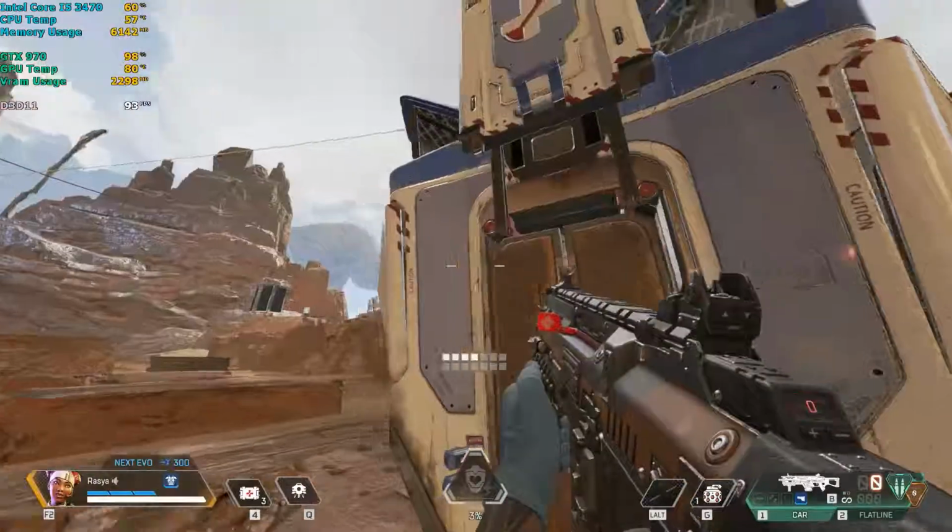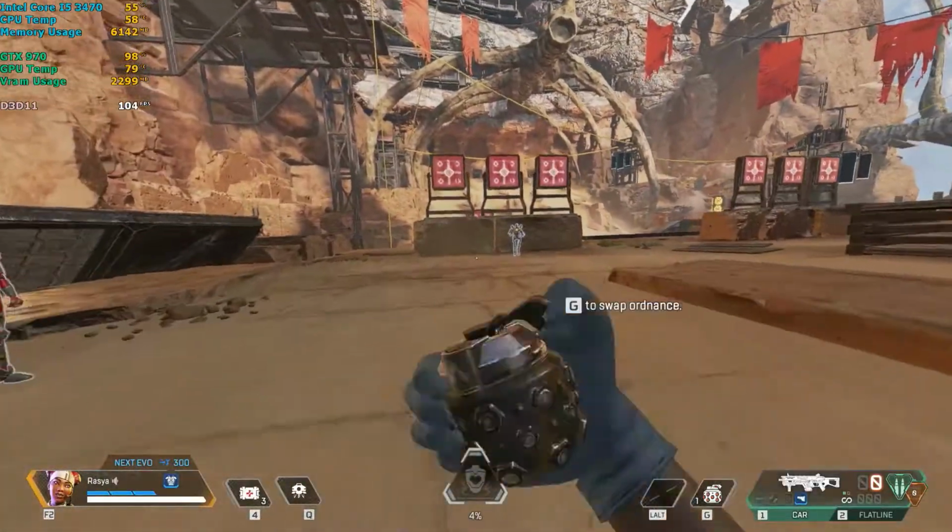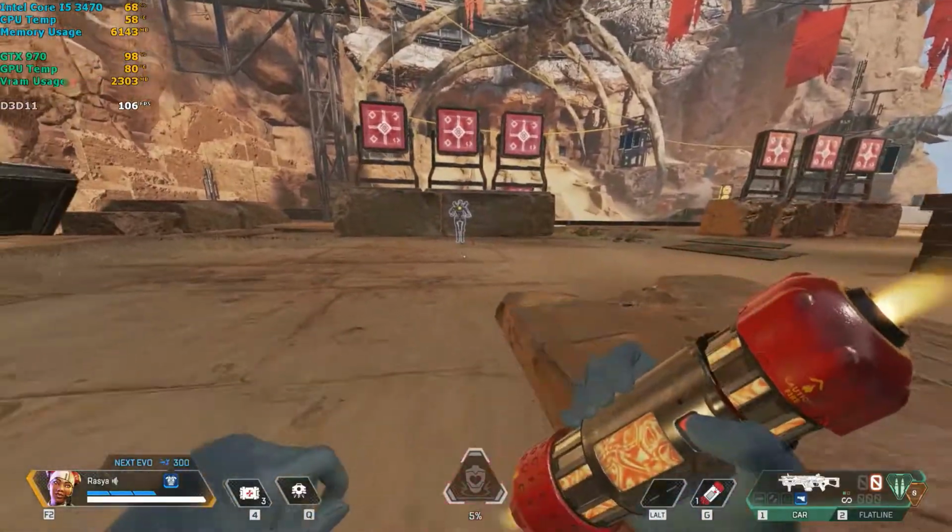Different tactical and ultimate abilities, so give us all a try. I get to use ziplines to reach high places and move quickly.